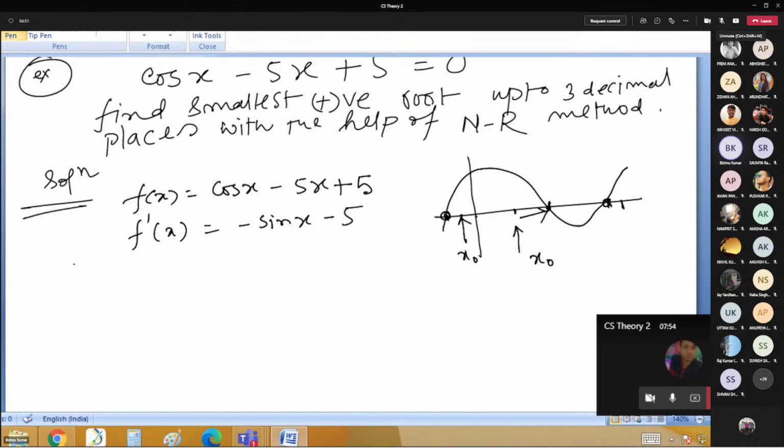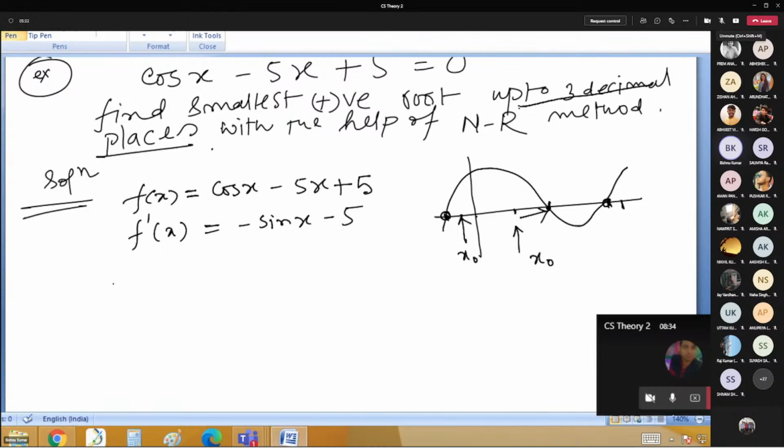Before that, you pick any 2 points for the initial solution. Did you get that idea? Yes. That scientific idea is which value you have to take as the initial condition, and when you have to stop the iteration process. You take the idea from this point, up to 3 decimal places. Means in 2 consecutive iterations, if the result matches up to 3 decimal places, you stop your iteration.